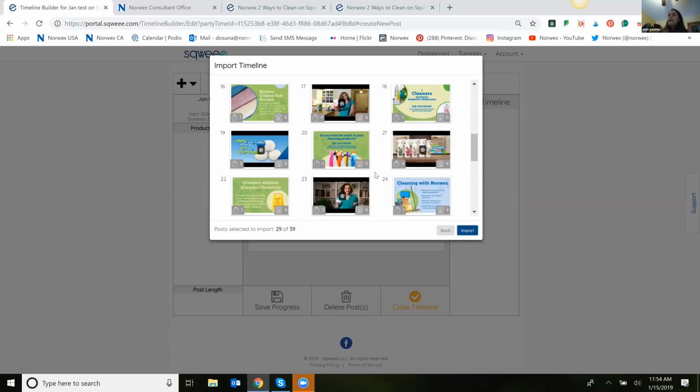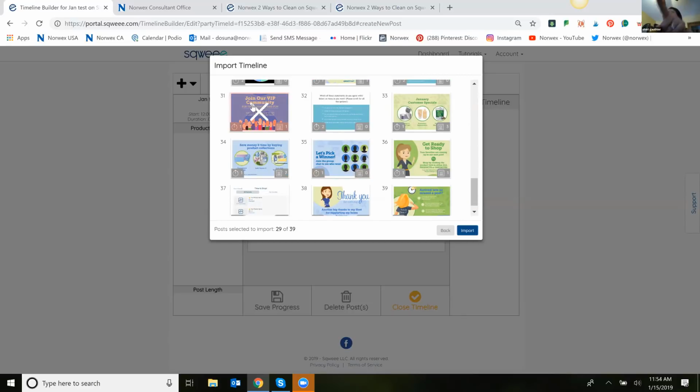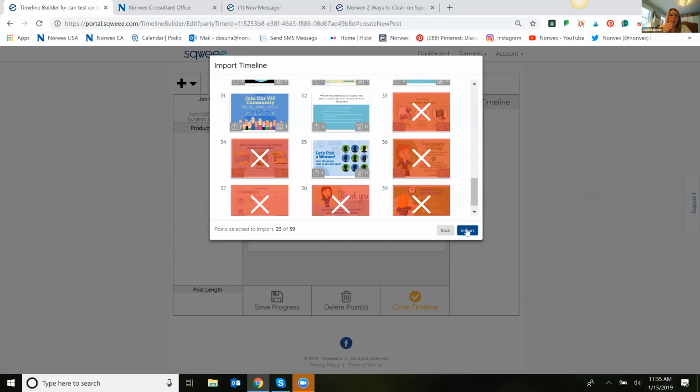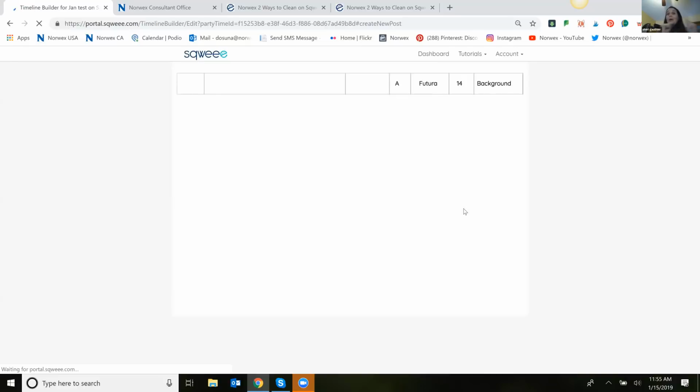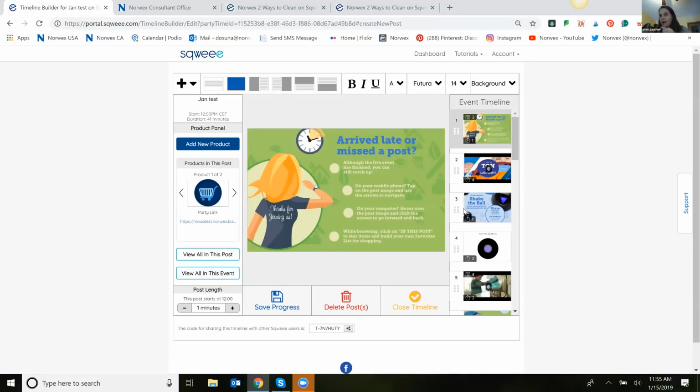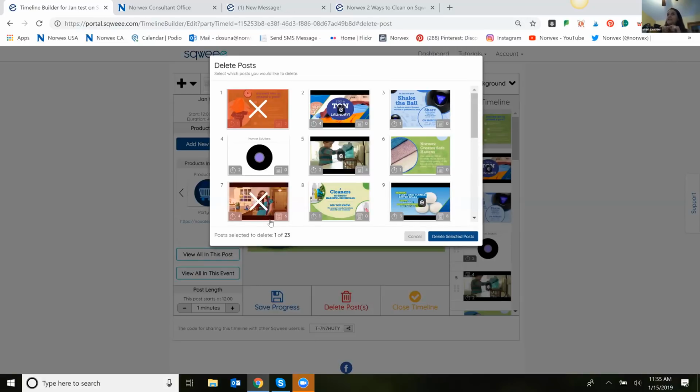Let's say also that maybe you don't do a VIP group, or you don't do a winner, where you give away something for a booking. Guys, all you do is select the ones that you would like to import. Somebody's asking, are you Xing? So you're Xing out the ones you don't want. The ones you want. When you're importing, you're Xing the ones you want. When you're deleting, you're Xing the ones you want to delete.